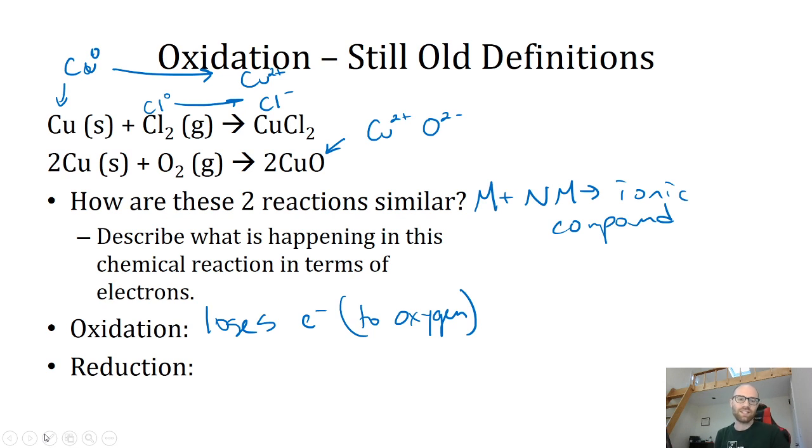The other side of this is reduction. The other half: electrons can't disappear. And in this case, I guess the safest thing to say is that the thing that gains electrons is reduced, while the thing that is reduced in the second reaction is actually oxygen. Oxygen is not really oxidized. Oxygen is reduced, which makes sense if you think about it. If oxidation is something else getting affected by oxygen, I don't think oxygen is going to affect oxygen. And I don't think many things are going to out-oxygen oxygen.